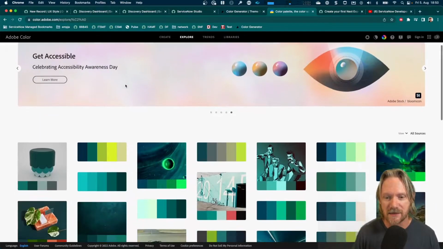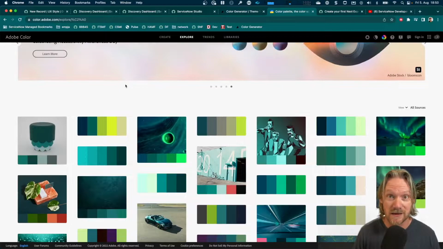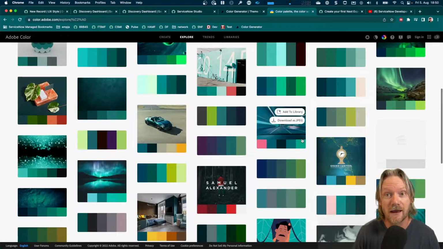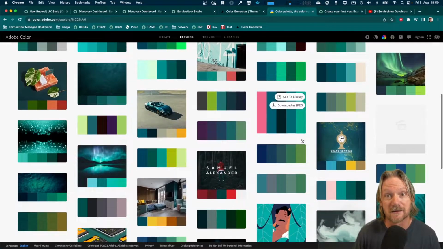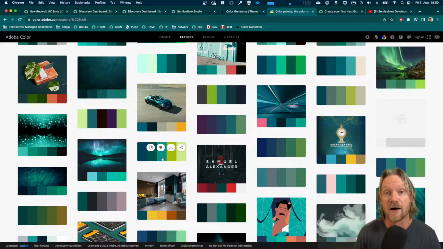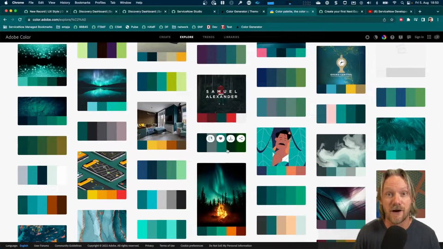And we can see here there are literally thousands of themes that you can select from. You can actually go ahead and create your own color scheme here. But what I usually do is just pick a color combination that I like and take three colors from it. You will find in all of these color themes there are actually five colors, but we only need three. So let's scroll down and find one that we can use.